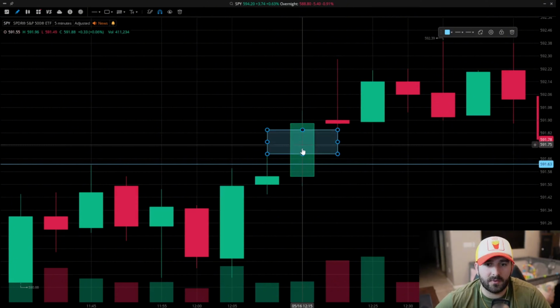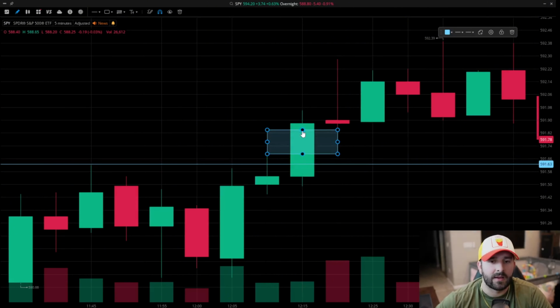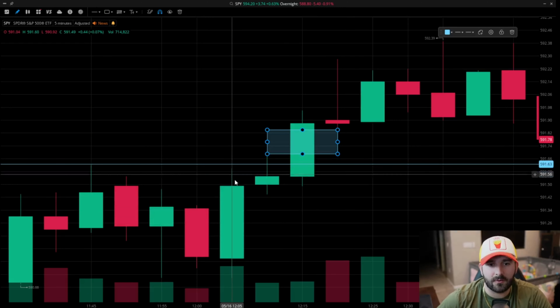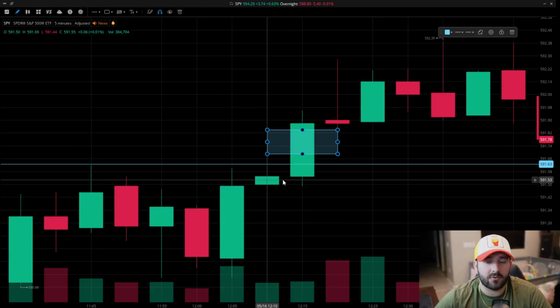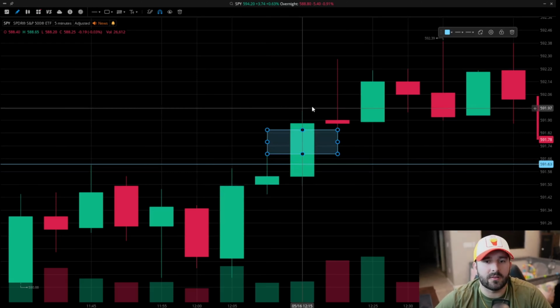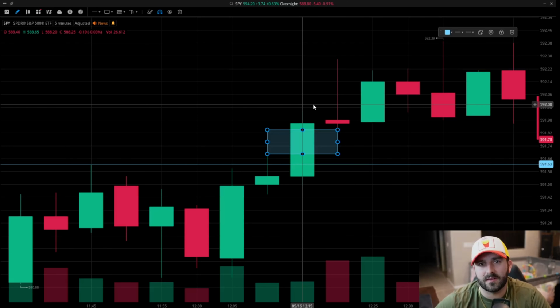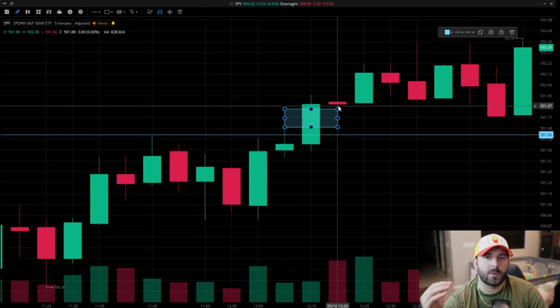This space in between is what's called your imbalance, and this basically happens when we break that structure that we have been testing before. So we tested it right here, right here, right here. So many buyers had to come in to break that structure that it ended up pushing it so high that sellers weren't able to react, and it's what's called an imbalance in the market. Now, whenever these imbalances happen, the stock market does not like it. The stock market is usually going to try to come back and fix that imbalance before it goes any higher.